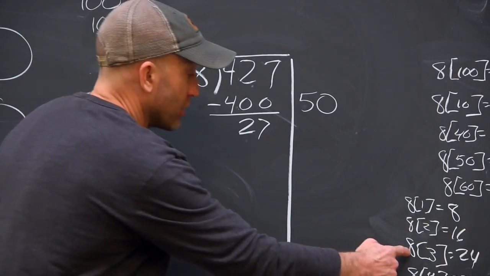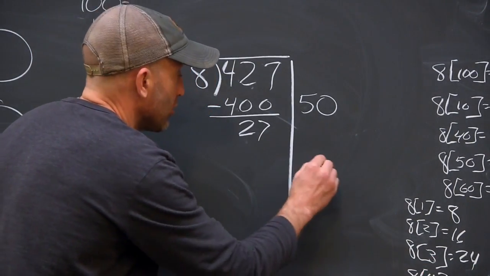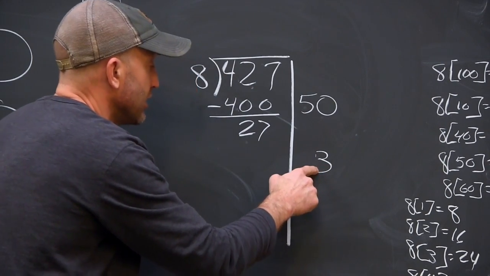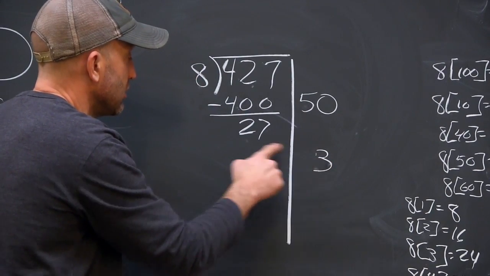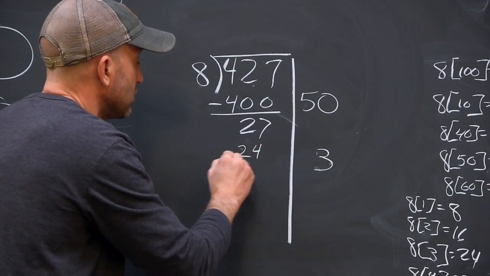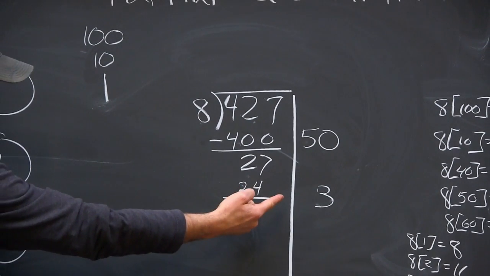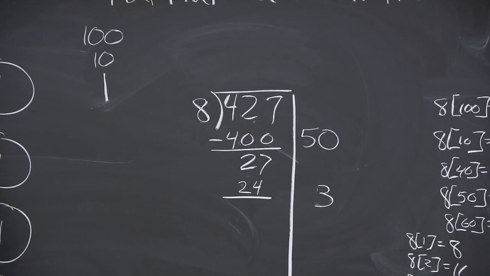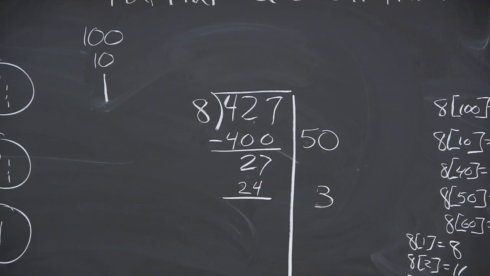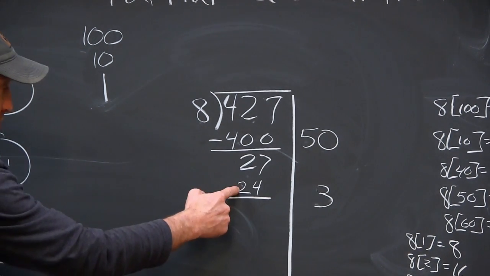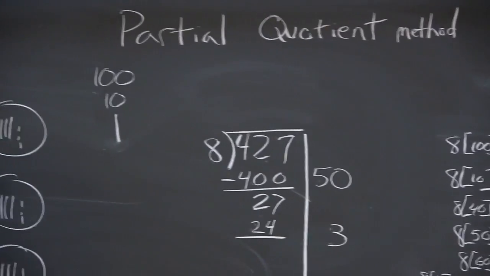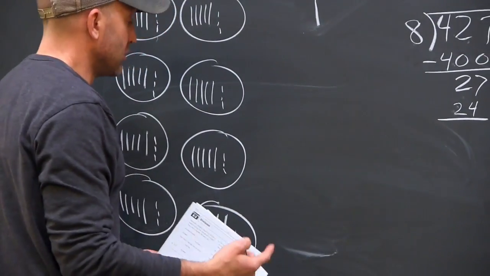So we're going to use 8 times 3. So I put what I'm multiplying by 8 over here. 8 times 3 is 24. Okay? And now what I'm doing is I'm putting 3 waves into every day. 1, 2, 3, 4, 5, and so on up to 24. And that's my answer, 24. That's what I found that would go into 27.